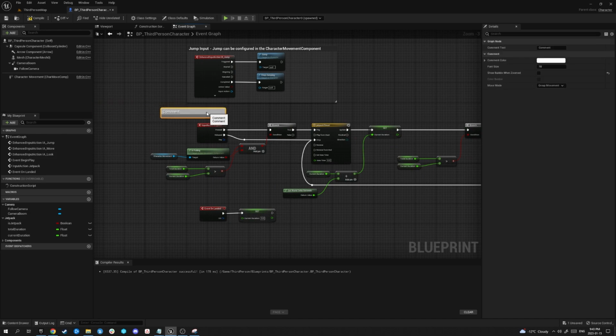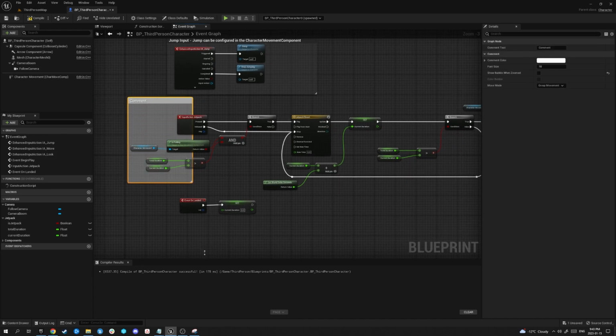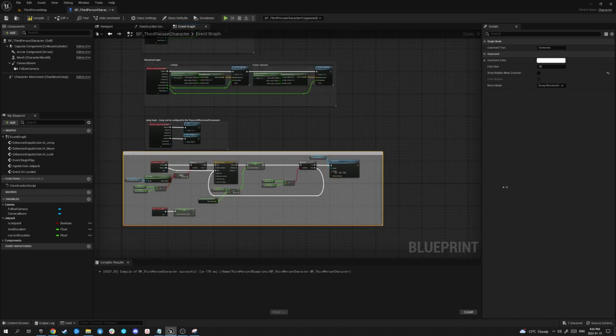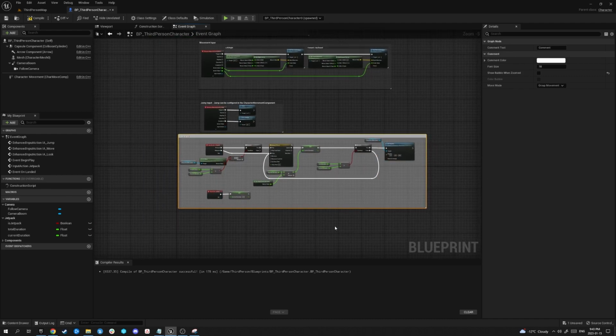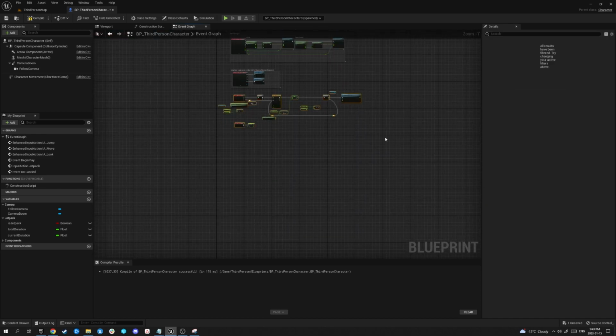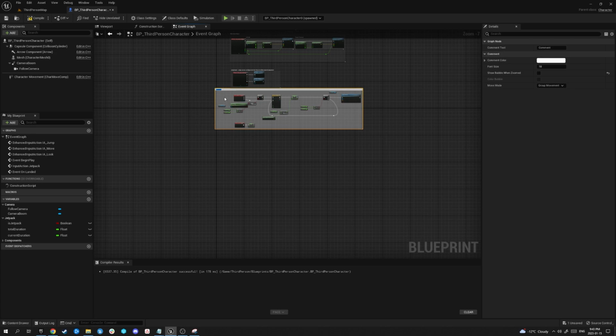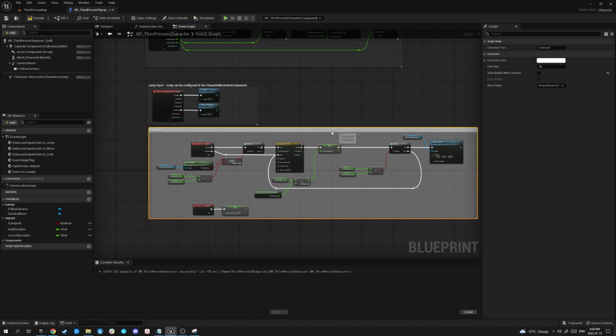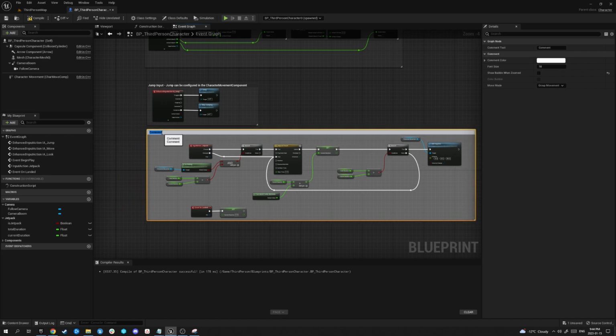So for example, I'll bring this over here, and I'm going to make it big enough to contain the entire Jetpack graph. Or if I were to have selected it first and just click C, I get a comment box as well. So as long as something's in a comment box, if you move the entire box, it moves the entire graph. And in the comment box, you can add a comment.